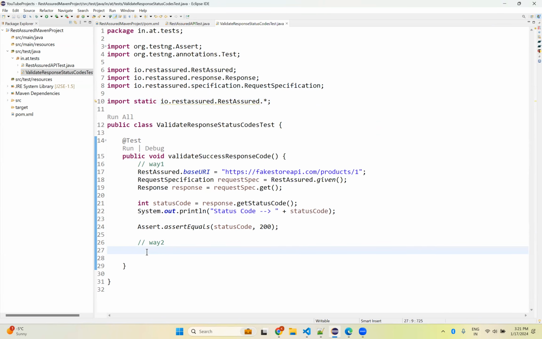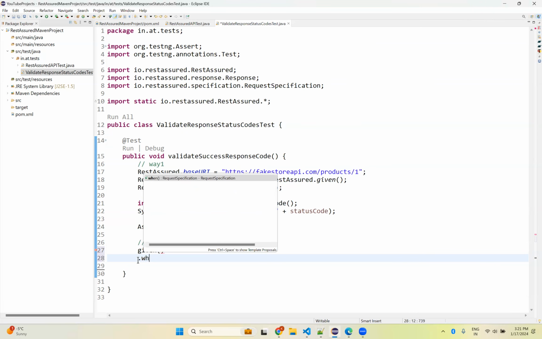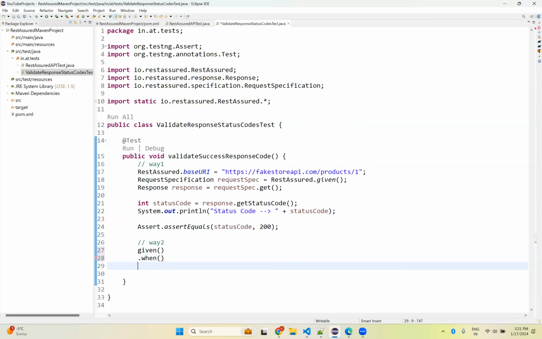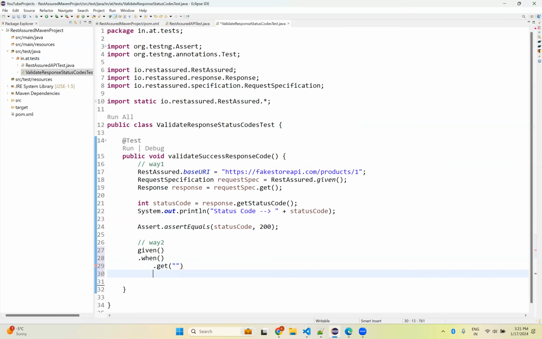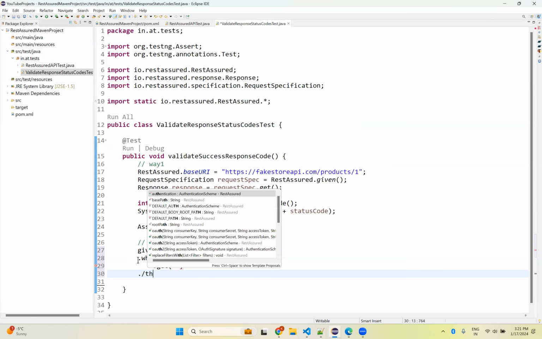Otherwise, you can directly use RestAssured.given. So given, and when, get. So let me use this one, and then we will say then.